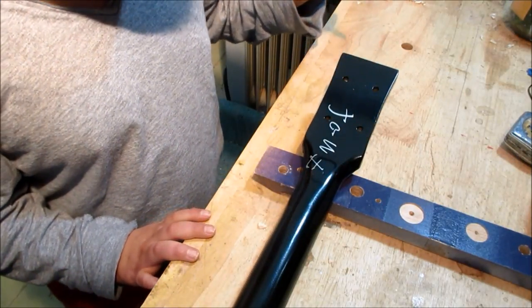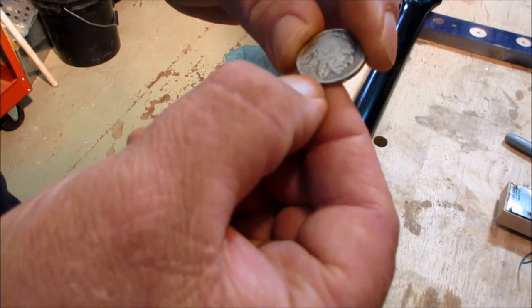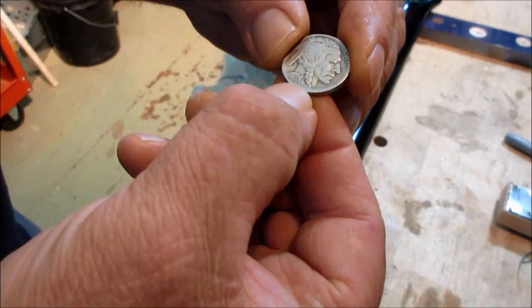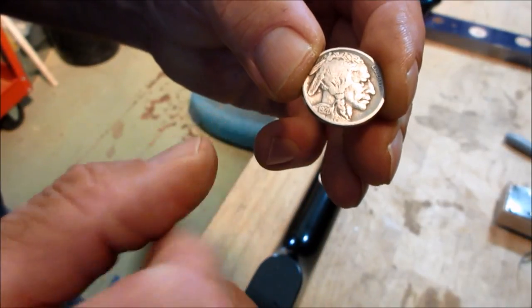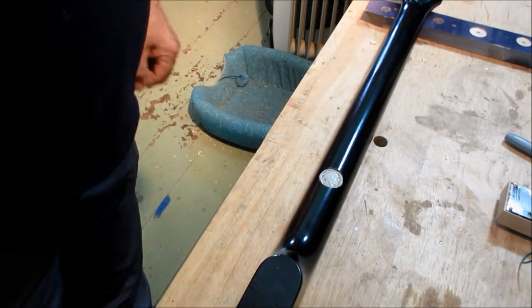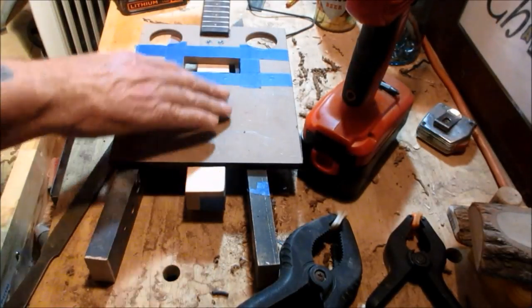Thank you, Tammy. All this imprisonment stuff happened at the end of 1920. That's when Mr. Lowman was arrested and held in jail for the latter part of that year. So I've got a 1920 Buffalo Head nickel that we're going to epoxy into the neck right there at the 12th fret. All right, so I've got the neck bolts run through.